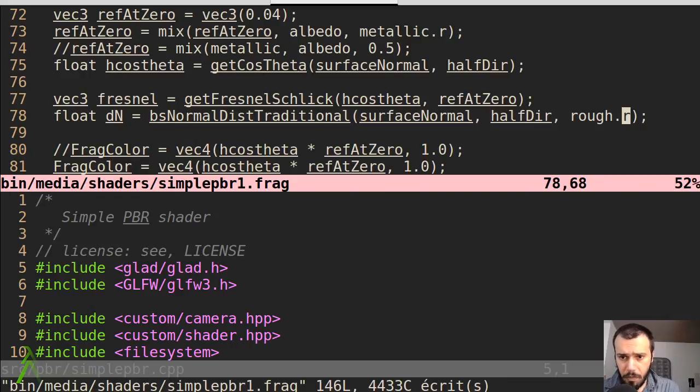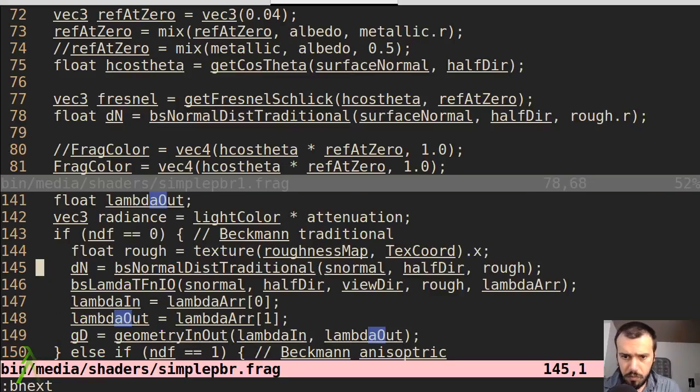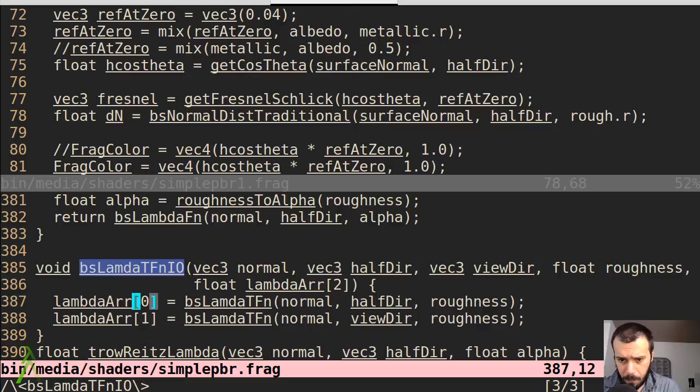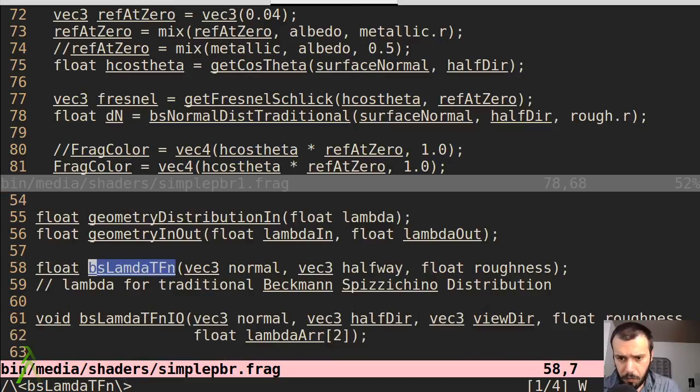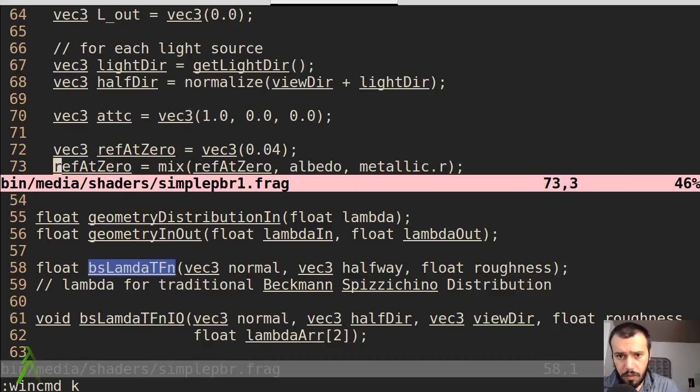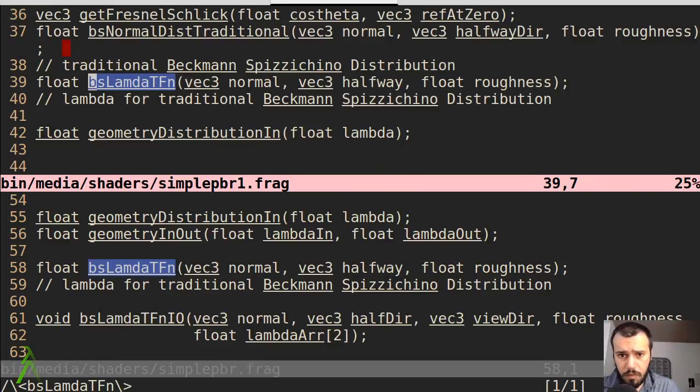So I have the normal value. I need to have the geometry value now. And for that, I think I already wrote this. Yeah.